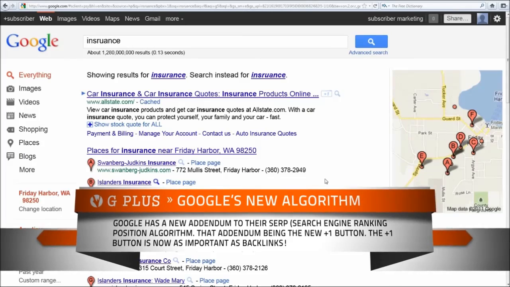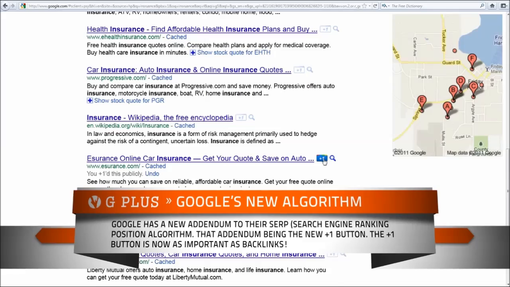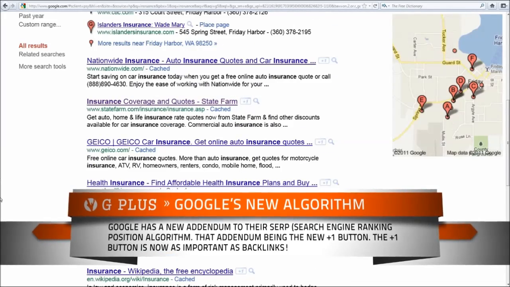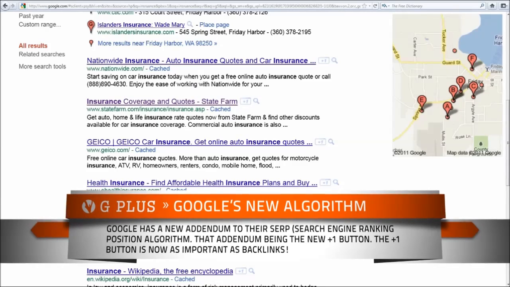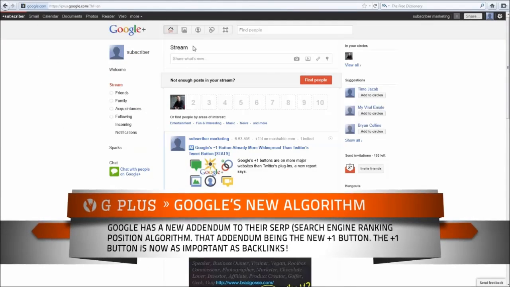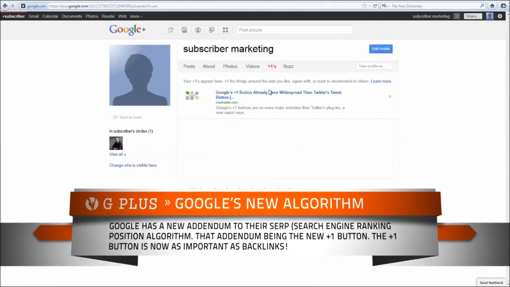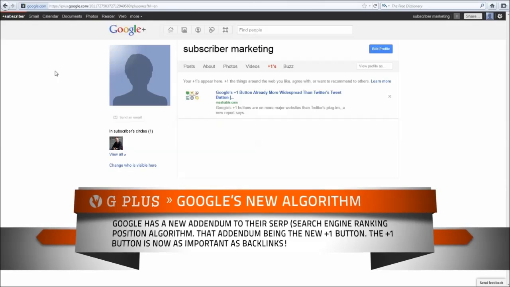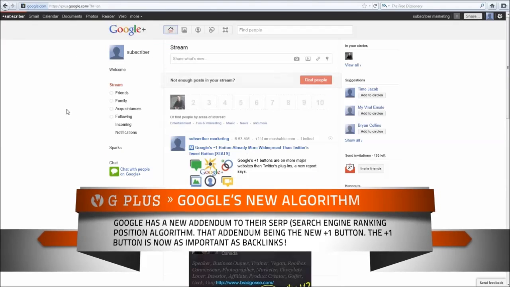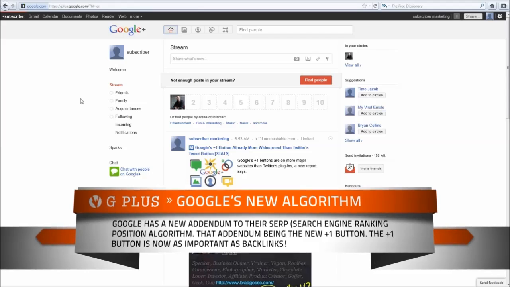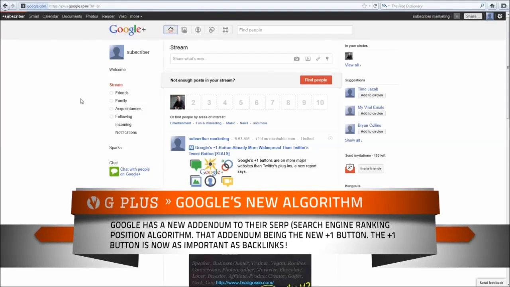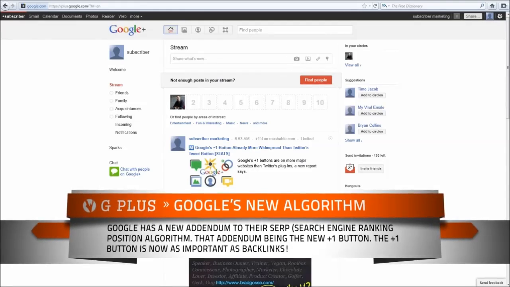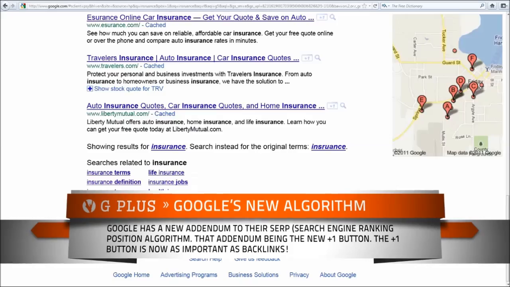You should never underestimate any +1 click whatsoever, no matter if it's going to show up in your stream or not. You know, like on that little tab that I was showing you, the +1 tab. Now, the reason I say this is because any and every +1 click that you get for any of your pages will ultimately increase the value of it in Google's search results, the SERP or search engine ranking position. The +1 button is the new factor that plays a role in Google's search engine results display algorithm.